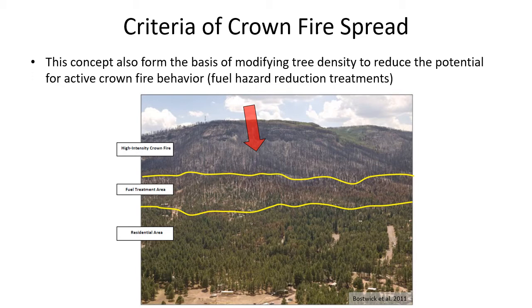And here's another example of that. This is a nice picture of, and now I'm spacing on which fire this is from, but anyway, the fire came over that mountain and is coming downhill. It's actually a pretty intense crown fire. You can see all those crowns were scorched out, and that was a fully developed active crown fire. And then the fire enters this fuel treatment zone, where they had done some work to thin out tree densities and also reduce the overall surface fuel load. That crown thinning was enough that there wasn't enough fuel to sustain that active behavior, so the fire dropped down onto the ground, which made it possible for firefighters to protect this residential area here in the foreground.